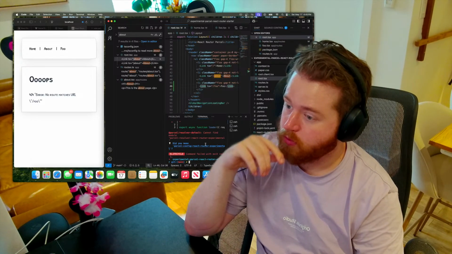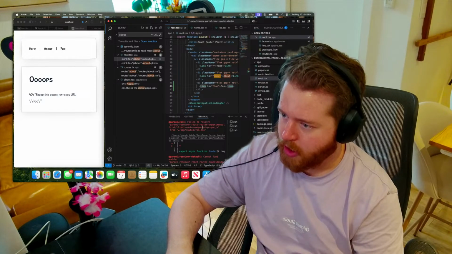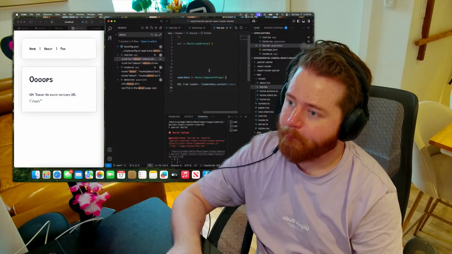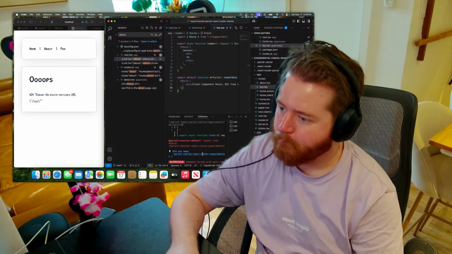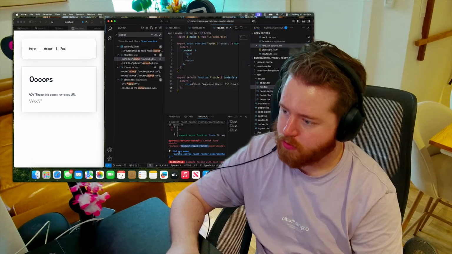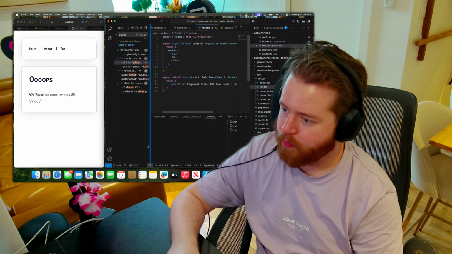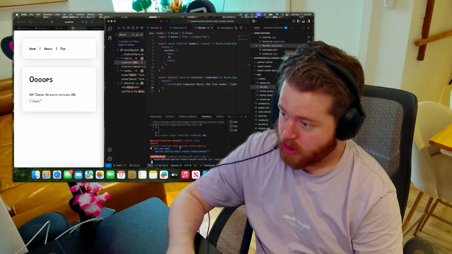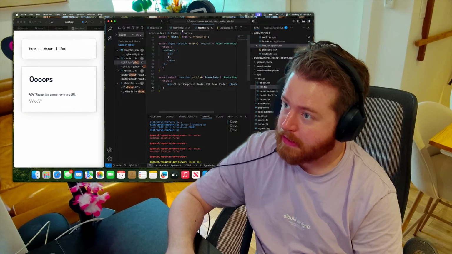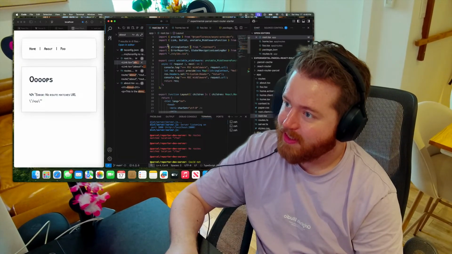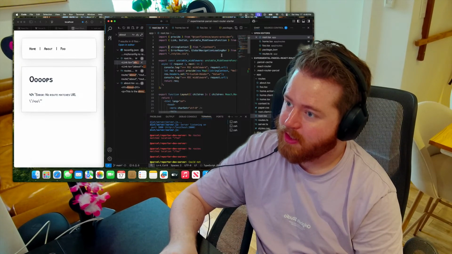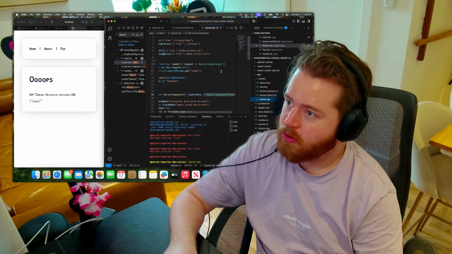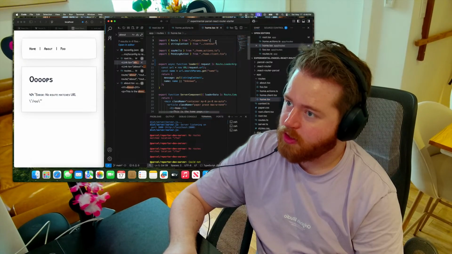Ooh, didn't like that. Okay. Doesn't like this. Cannot find the module. Blah, blah, blah. Experimental stuff. I didn't do anything. Does it not like the type import that I have here? That feels standard.